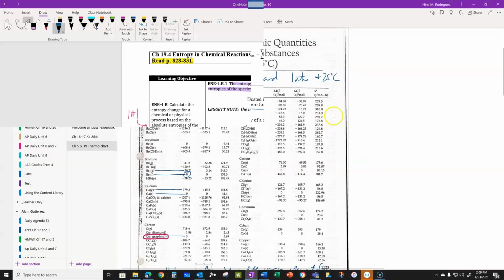Well, you do now. There is no such thing as a standard elemental value for entropy because every particle moves, so they all have a value. Even solids sitting there vibrating, they even have a value. So see right here, look at cesium, for delta H, it's 0 because that's its elemental form. Well, as a solid, it still has some movement. Even a gas like chlorine, as a diatomic gas, that H value is 0. However, it's a gas. It's got a lot of movement.